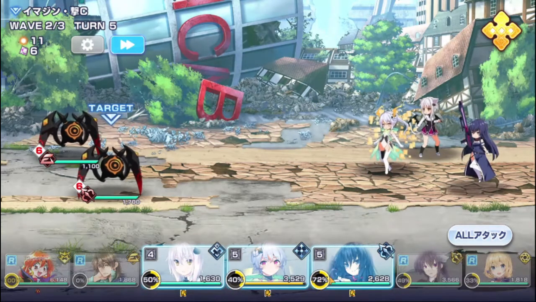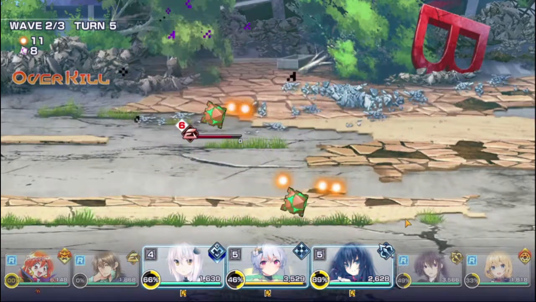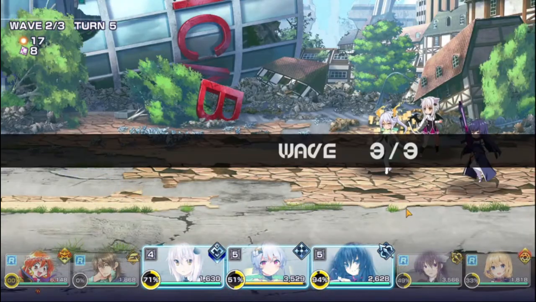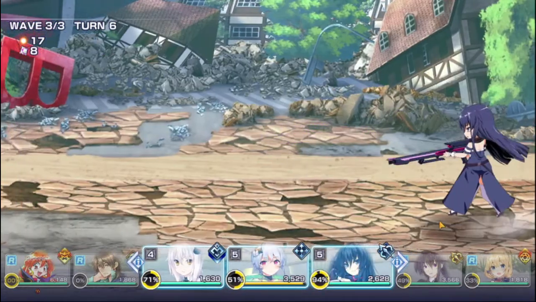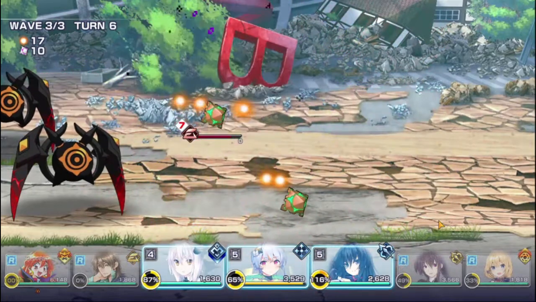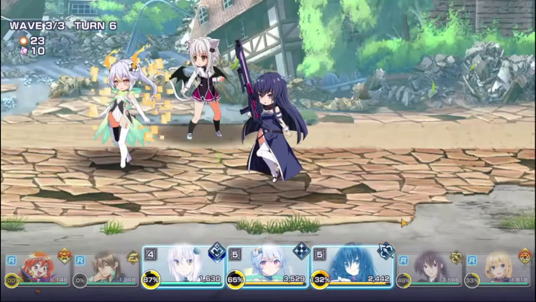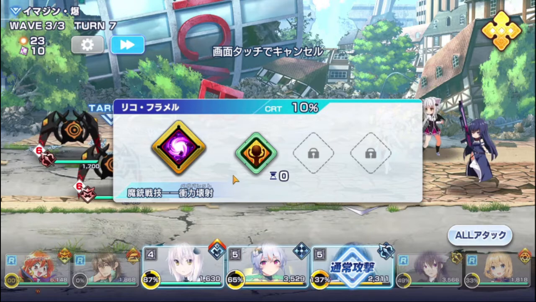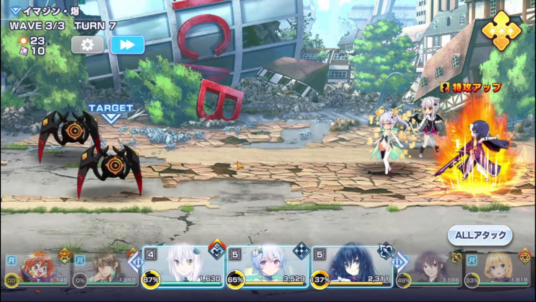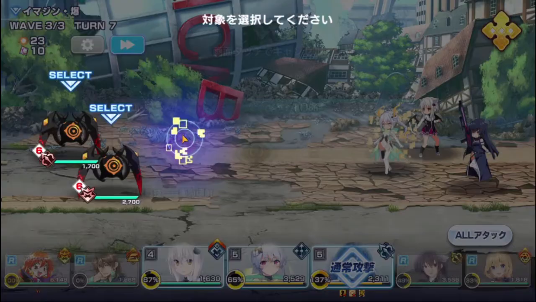Okay, so then close to getting the ults. Let's see if I can at least get them to do an ult. Oh, close. Okay, I think I can do it. As long as I don't kill too quickly. Okay, let's see if I can do it. Oh. Not that. Okay, did buff her up. That's her ult.